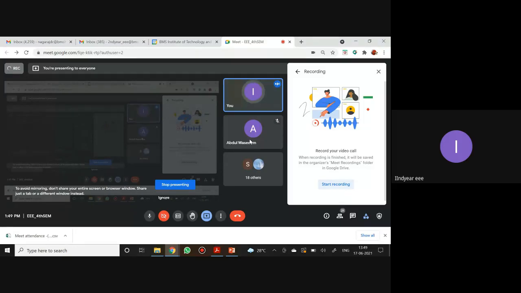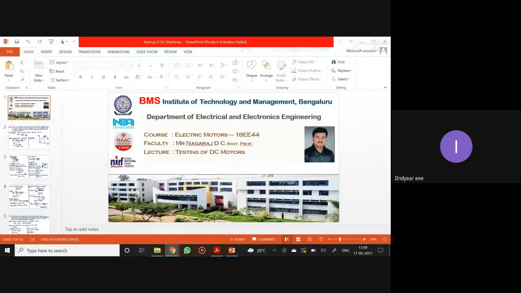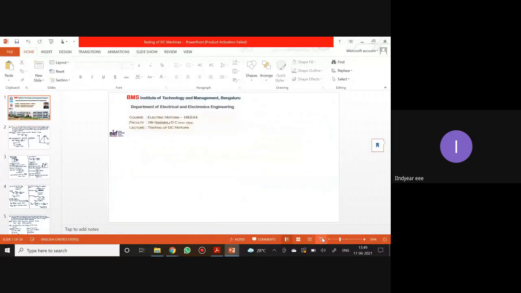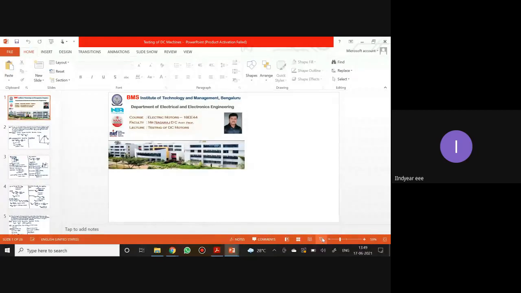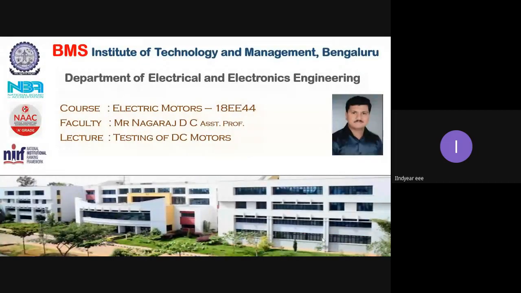All the testing methods we see hereafter are direct testings. Hence, we need to look into the different losses we calculated. In the load test, we did not calculate losses because we could obtain the efficiency directly from the input and output relations. In the OC test or no load test, Swinburne's test, we calculated constant losses, which we assume remain practically constant throughout the operation.